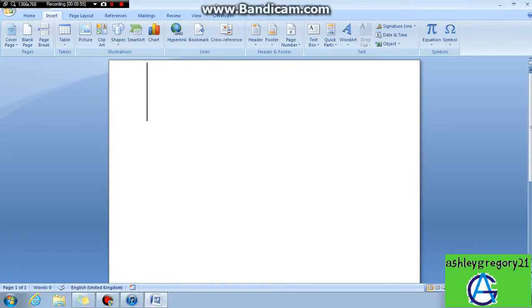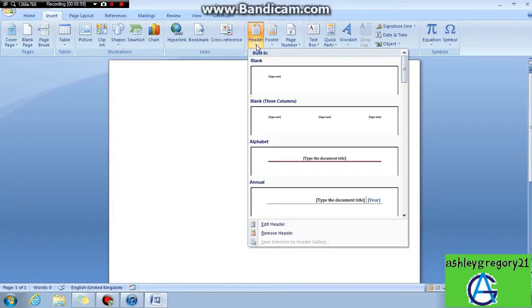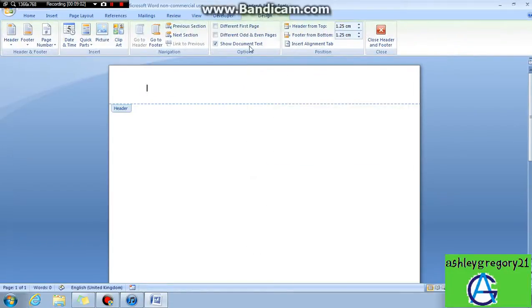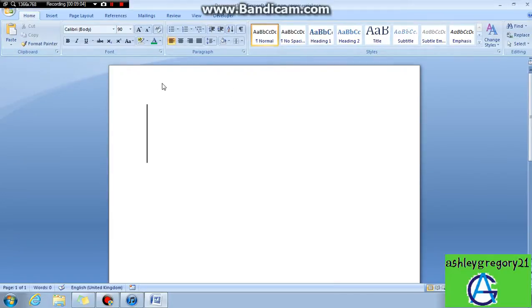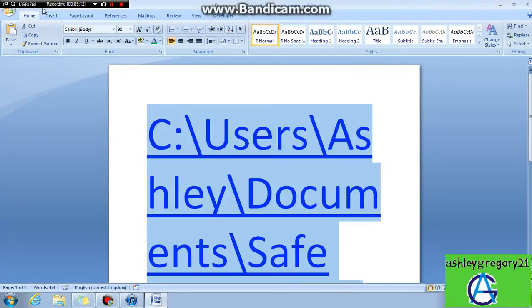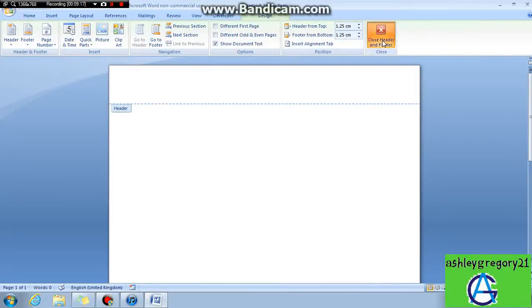You can also insert headers, which if you insert a header, that's a lot better when printing, as it won't cut half of your documents off, like I found out. So header will insert a blank header, close that, and as you can see now, it leaves a gap here, whereas before we inserted the header, it would have, if we get rid of that, it would just go to the top.